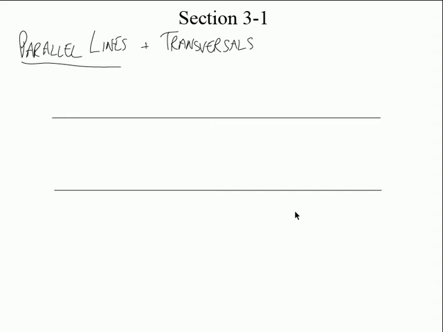They still don't intersect each other, but they're what? Not in the same plane. Give me a big fancy geometry word that we've already learned before if things are not in the same plane. Non-coplanar. That's right. What if they are in the same plane? Then they are coplanar. So parallel lines must be what? Coplanar. Very good. So parallel lines are coplanar. Skew lines are non-coplanar.